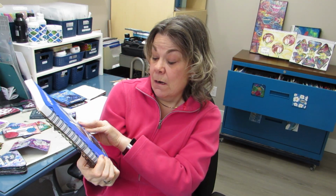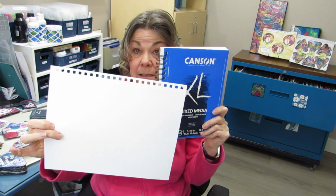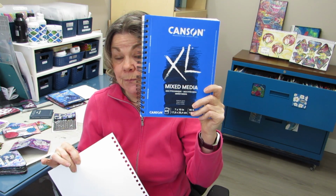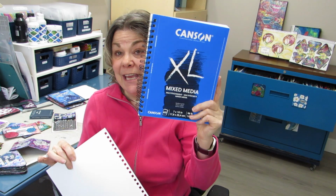Whereas my Canson Mixed Media, there are 60 pages here. I don't quite recoil it because I take them off the coil so I can work flat, and then I put them back on the coil, and I'll link that down below too. But I need to do 30 pages this size before I can recoil it and call this done.